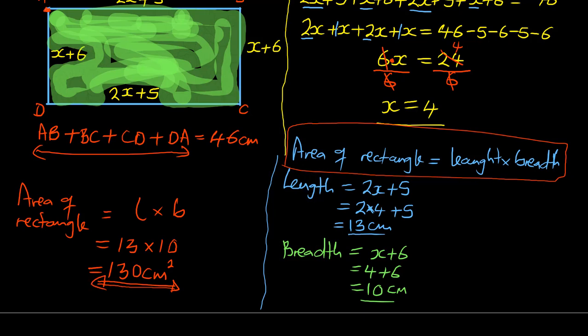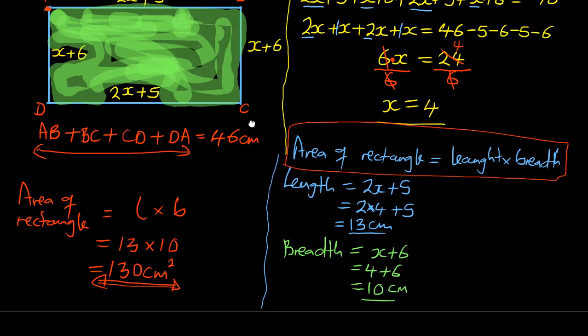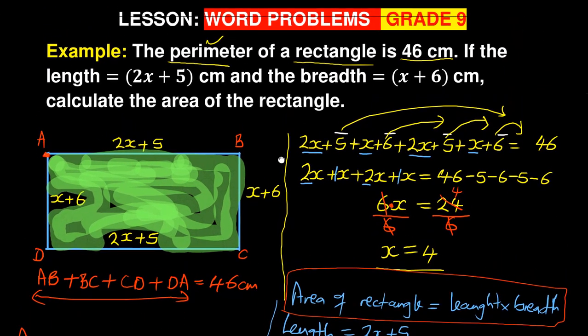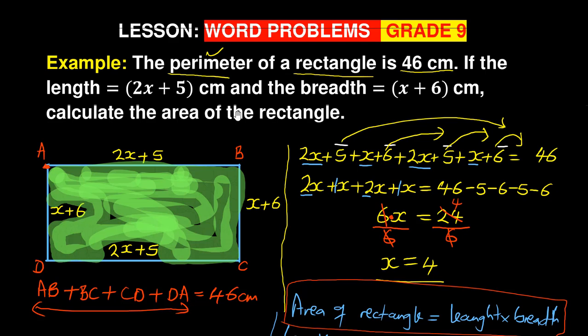Now, this is how the question can come about in your grade 9, whereby it's a word problem, but this particular word problem involves mensuration of shapes, whereby the area and the perimeter of a rectangle was important. I hope this was of benefit to you, whereby I compared grade 7, 8, 9. If you are working on your grade 9 mathematics, it will always be good to start with your foundation of grade 7 if you missed it, and then follow up with your grade 8, and grade 9 becomes much easier to understand.